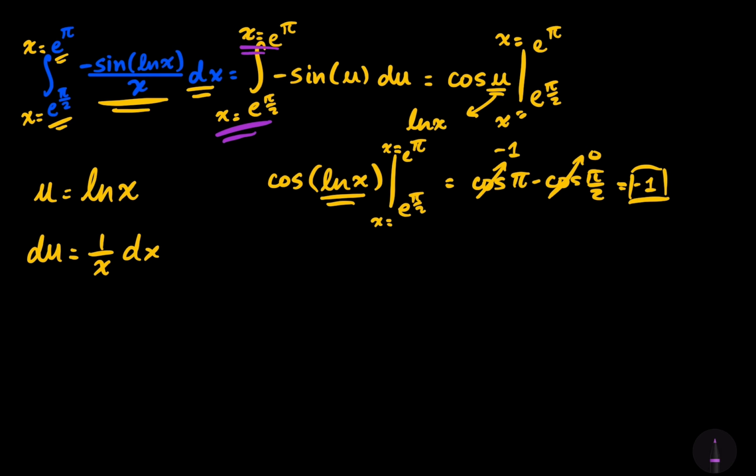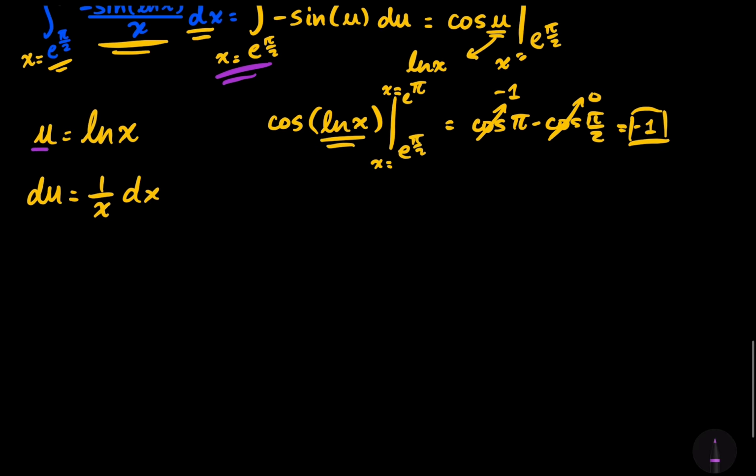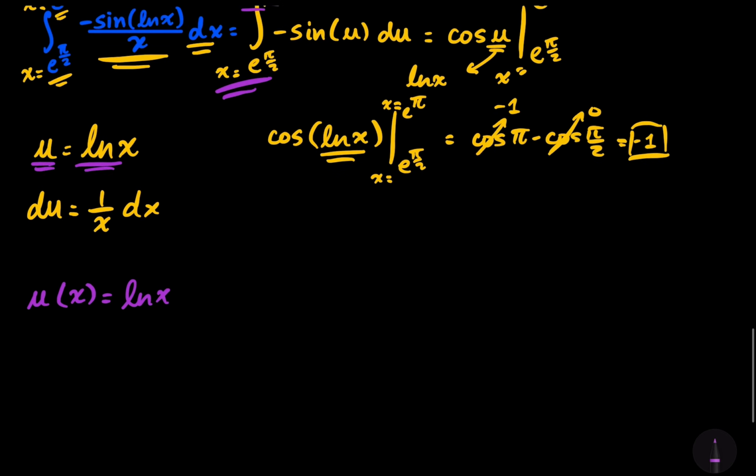If we want to kind of change that to u, we just have to look at the expression for u. So u over here is the natural log of x. We can implicitly write this. I mean, u is really just u of x, right? It's a function of x, and it's, in this case, ln of x. What happens to u when x is equal to e to the pi over 2? So what is u of e to the pi over 2? Well, that's just the natural log of e to the pi over 2, which is just pi over 2.